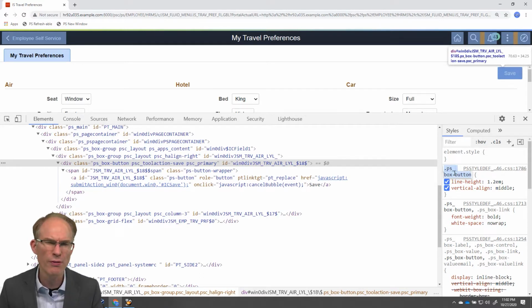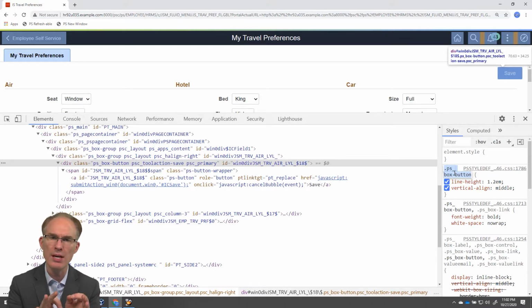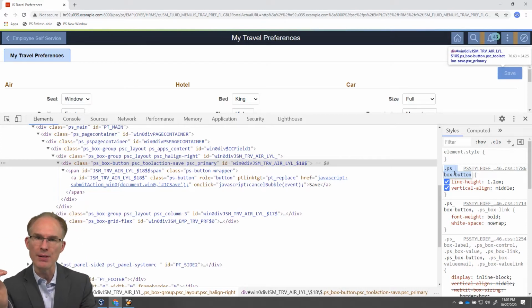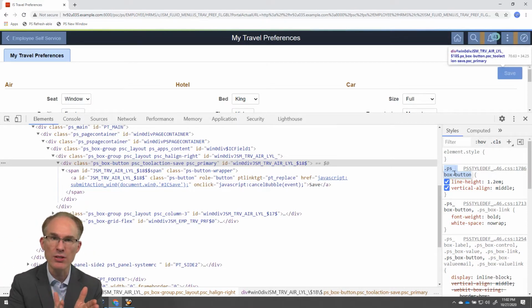Now, just to define really quickly, what is a CSS selector? A CSS selector is some rule that tells the browser how to associate the CSS rule with an HTML element. It says, hey, whenever you find an element that matches this selector, apply these style rules.